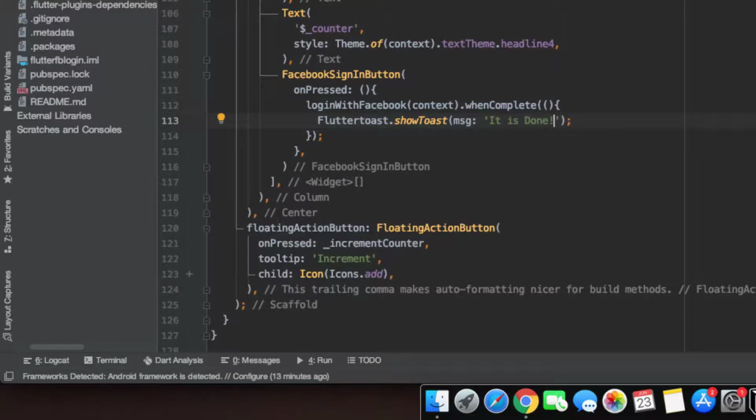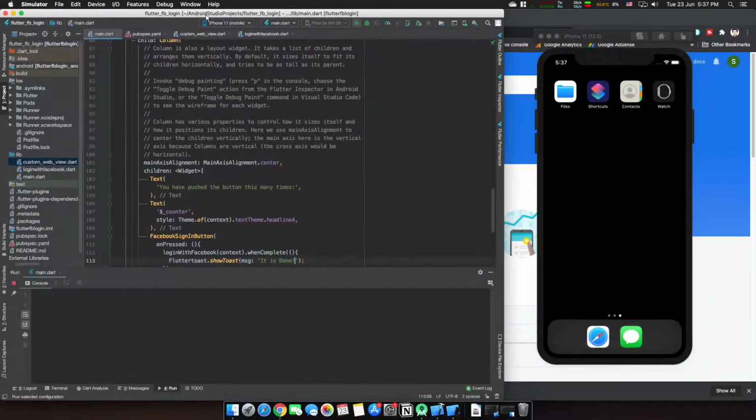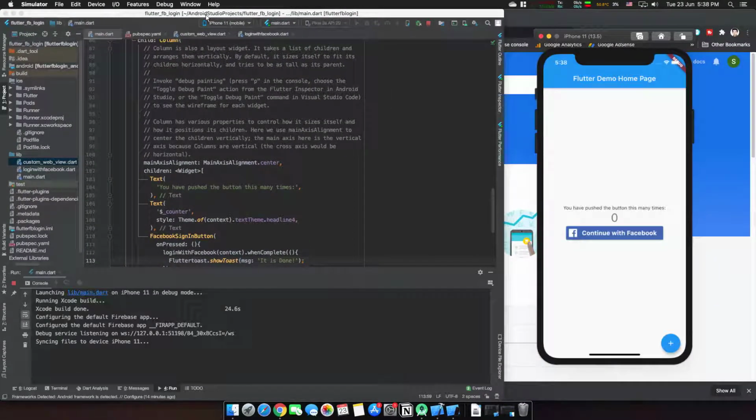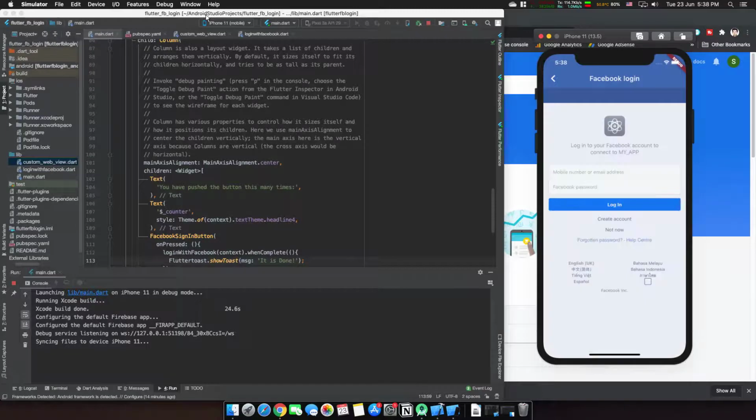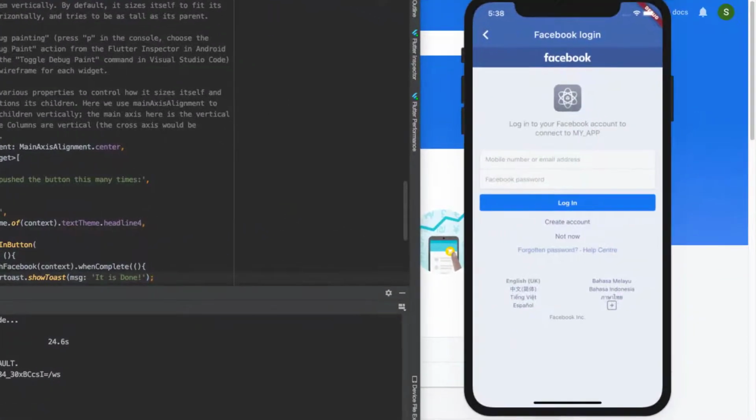So let's run this application in the iOS simulator and see the result. I can see the continue with Facebook button. I click on the button and I go to the Facebook login page. Now Facebook shows that it asks you to log in to your Facebook account to connect to my app.